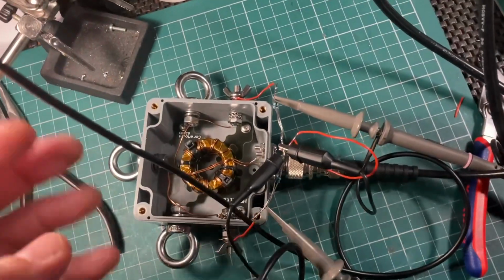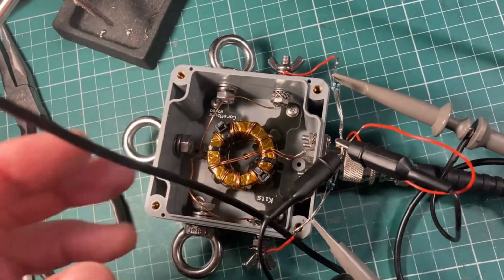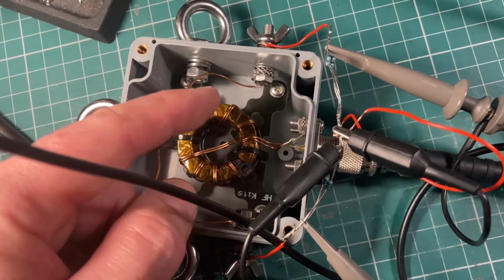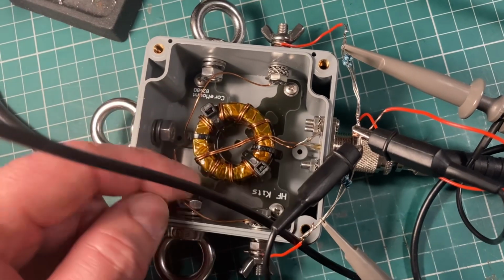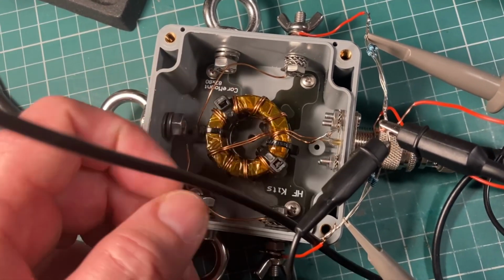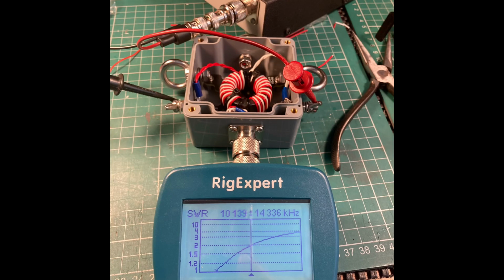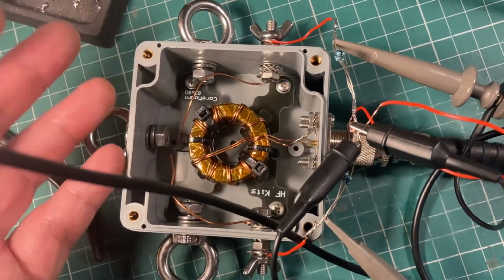It's getting late in the day, but I'm just going to try to understand what's going on. So this is the HF kit. I had the original bisected bifilar winding. I tested it. I looked at the SWR. It was ramping up from basically 0 to 4 over the HF bands. I thought, that can't be right.